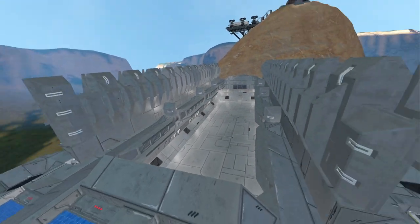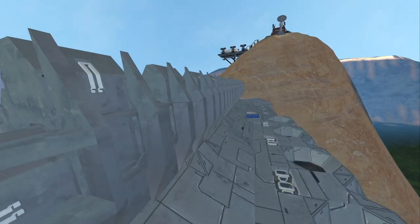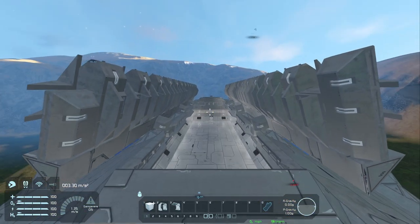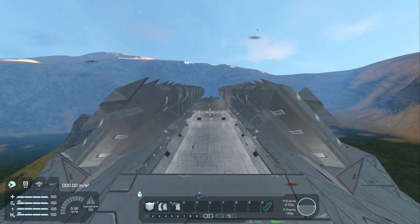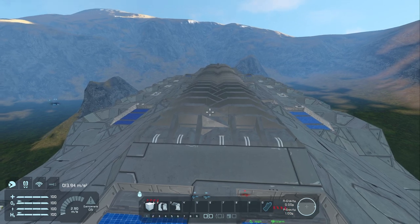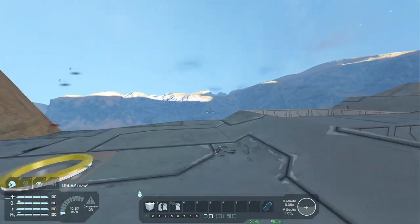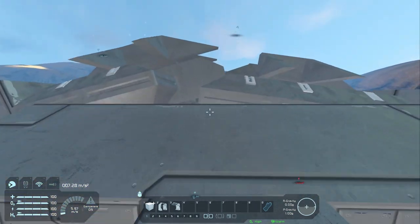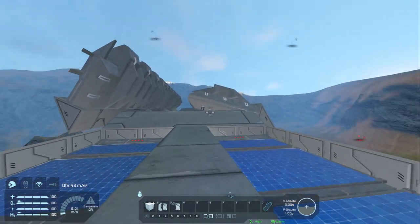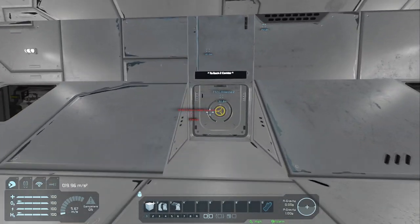We've got a pair of big doors. This is not airtight — unfortunately standard vanilla airtight hangar doors are just a little bit too short. Let's close the doors and watch what that looks like. Slow, heavy, ponderous — a little bit of friction, but that's what it looks like when closed. We'll open that back up. Sometimes it just gets stuck; I'll have to add more force to the hinges. I just build things — I don't really think about the mechanics that much.